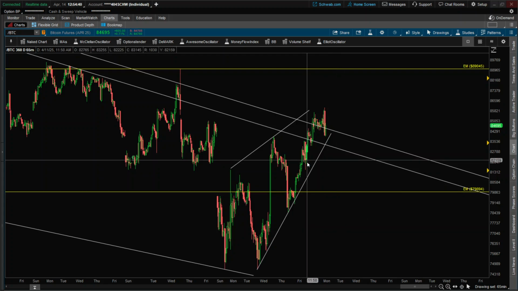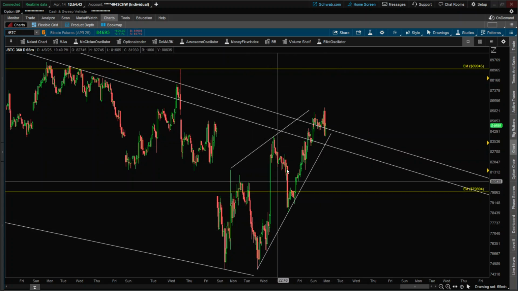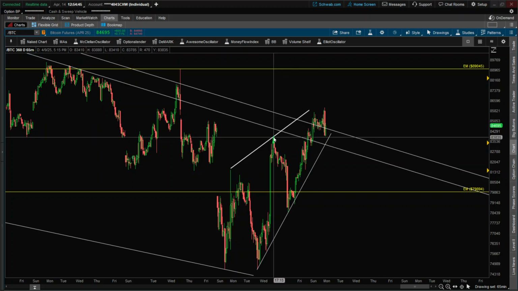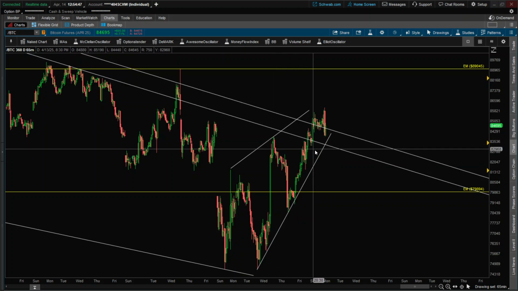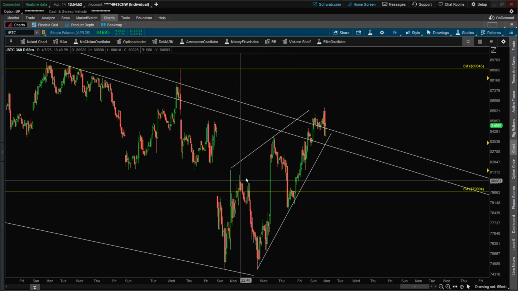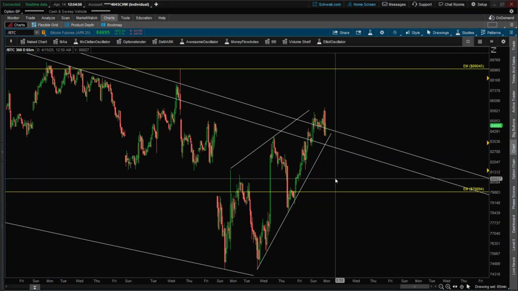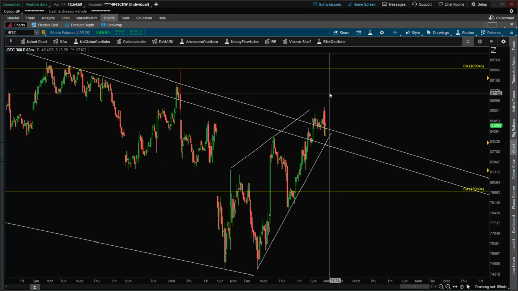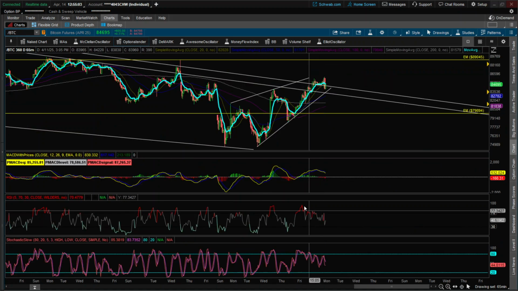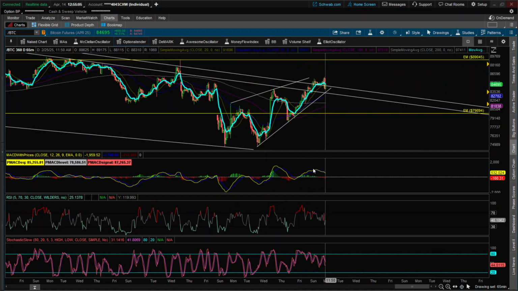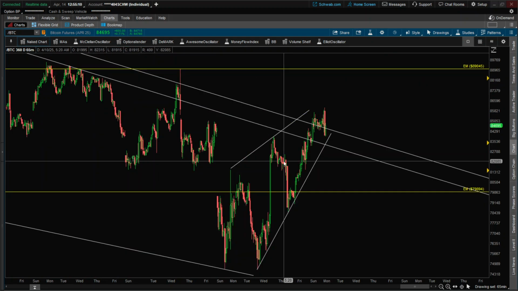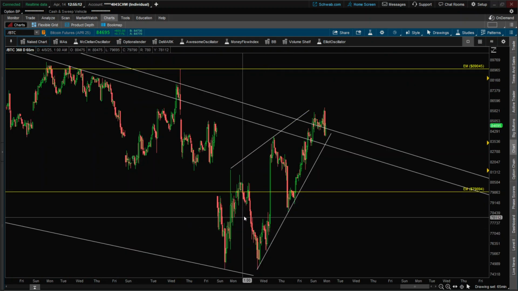Now, if it keeps holding on, and if we make a new high here, we made a lower high from this point on SPY, but if we can grind out a new high on SPY, then I think this is the scenario that is playing out, where we have a leading diagonal. Now, of course, if price action breaks out from here, we have negative divergence playing out. We have a turn over here, negative divergence. I don't think this is the case, but you could consider this nesting.